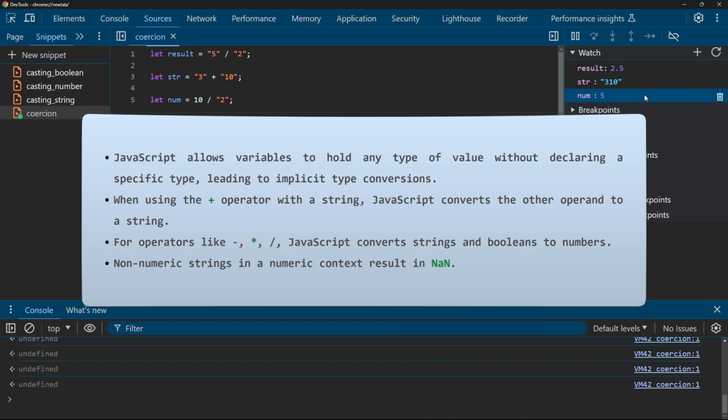When using the plus operator with a string, JavaScript converts the other operand to a string. For operators like minus, multiplication, and division, JavaScript converts strings and booleans to numbers, and non-numeric strings in a numeric context result in NaN, not a number.